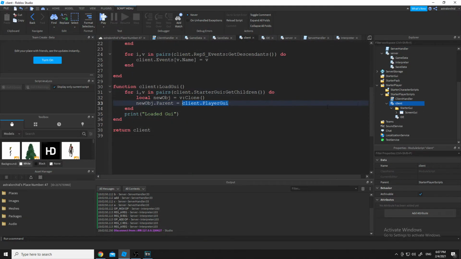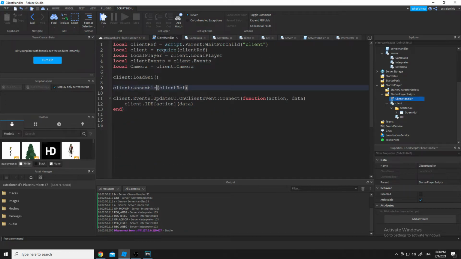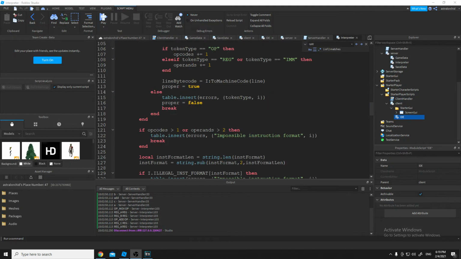And I'll move it on over here to the client side and show you what's going on. And so whenever I update it on the client, that remote event's coming over. I have an action and the data, and then it'll just do whatever it needs to with the data that I sent. So I know it's kind of hard to visualize this if you haven't really used data stores or haven't really developed many games.